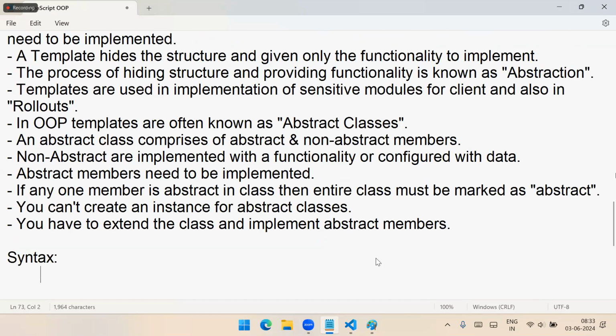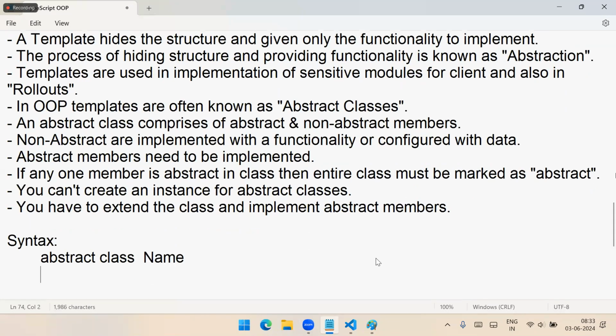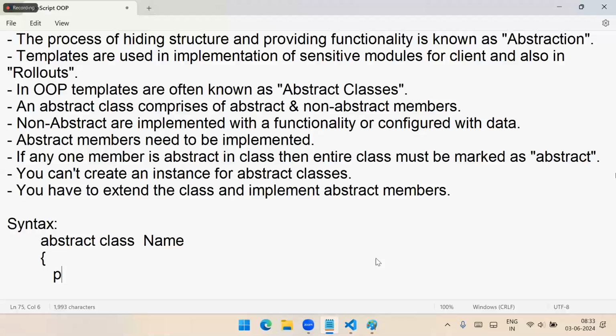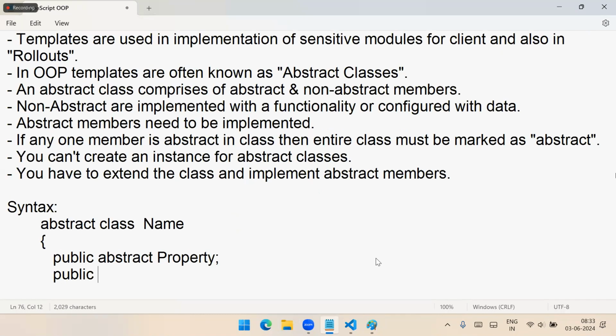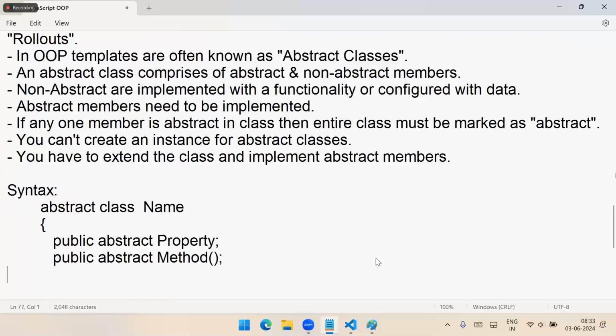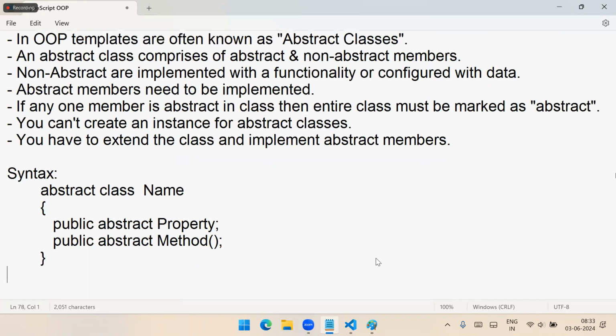Syntactically, abstract class and some class name. A property can be abstract, a method can be abstract. That is the basic syntax.